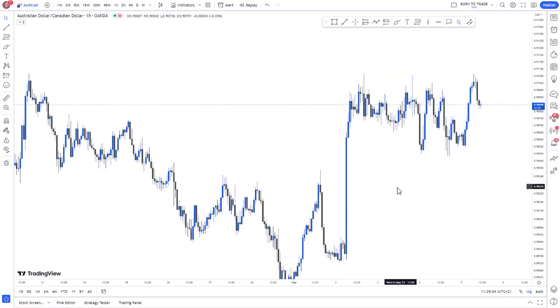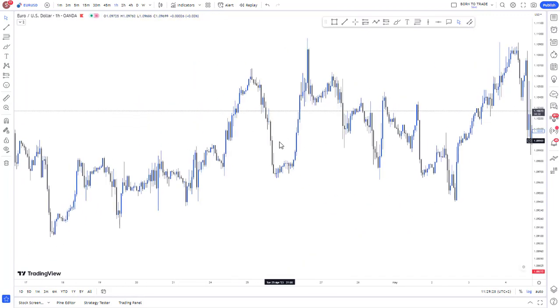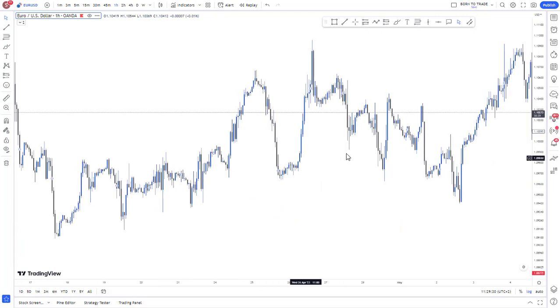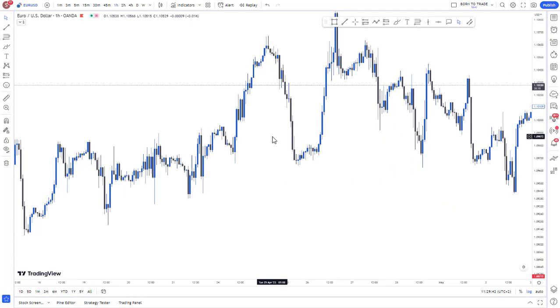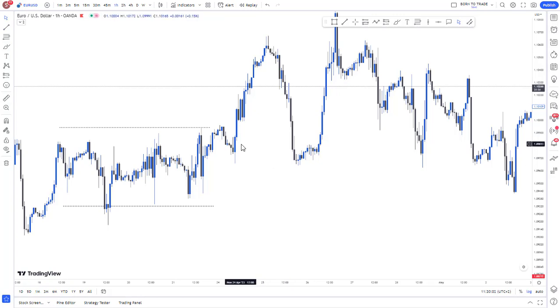I think I have to show you maybe one more example before I end this video. So this is the second example I will show you before I end this video. This is EURUSD, the 1 hour time frame. What you can see over here is that we have a larger range. This range is larger, and after that we see price expanding out of the area, even though we don't have a neat expansion like we've been seeing in other examples.